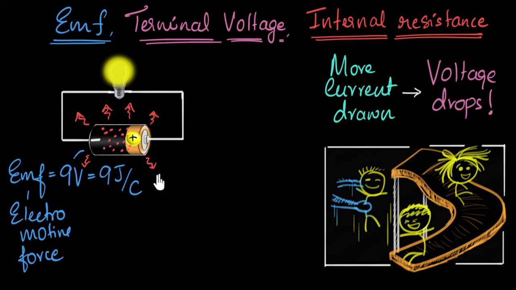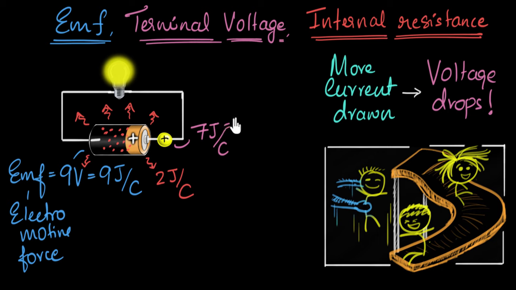Let's say, for the sake of example, in this case, out of that 9 joules which is transferred to the charge, 2 joules per coulomb goes out as heat. Now my question is, by the time the charge comes over here, how much energy does it have? Well, it got 9 from the battery, but 2 got wasted as heat, so what's remaining now is only 7 joules. So only 7 joules per coulomb gets transferred eventually. And therefore, every coulomb when it comes from here to here only gains 7 joules. And therefore, we now say that the voltage across the battery is 7 volt.